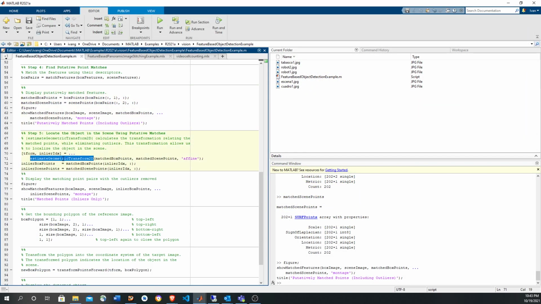And this function, estimate geometric transform 2D, is going to infer the affine transform using the pair points from both images, and it's going to filter a bunch of them. So at the end, we're going to get a mask that is going to tell us which of the pair points were actually used. Okay, so let's take a look.